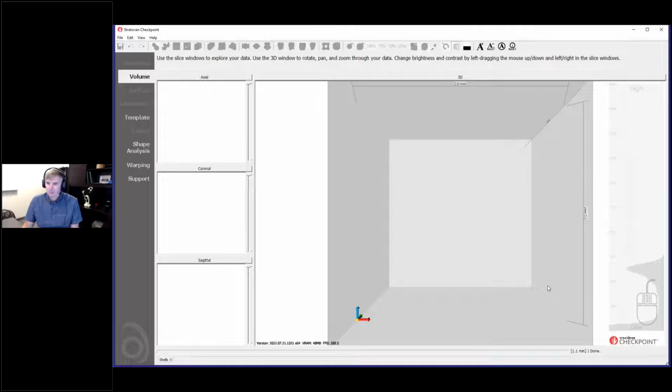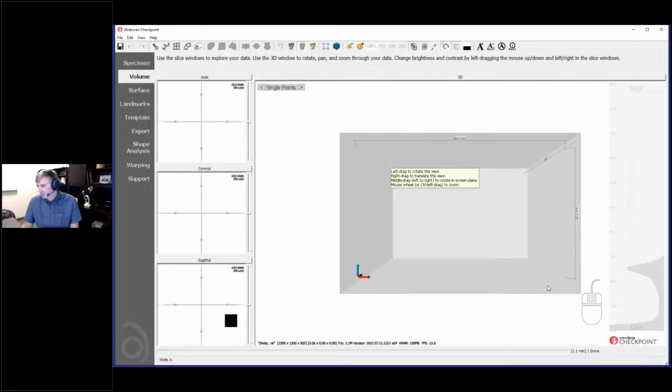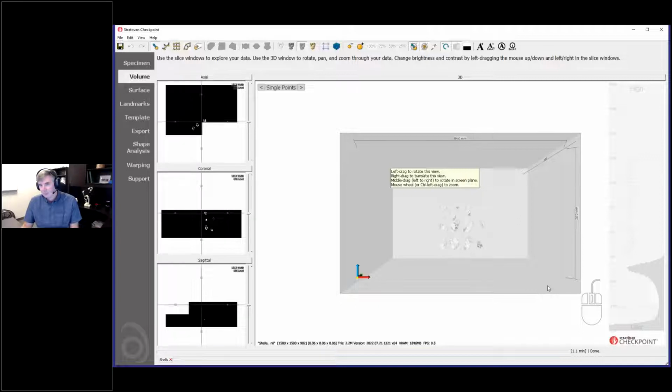While we're waiting for it to load, Chris Robinson is posing the question: what is the maximum size of files that can be used now in Checkpoint? He's saying from what he recalls, when he first started using it, it was recommended that we click on the 3rd largest file.